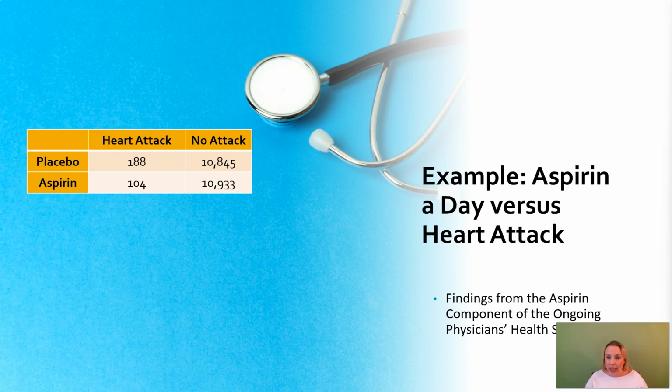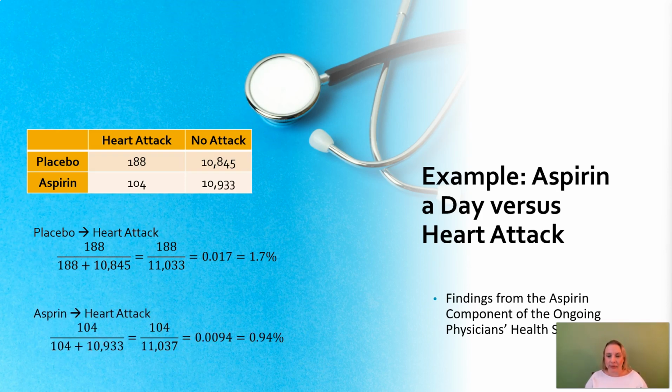So here we need to look at the different values for the conditional probabilities, so that the numbers make a little bit more sense, and so that we can put them in relationship to each other. So first, let's look at the people who have had the placebo. What proportion of them have had a heart attack? We had 188 people who have had a heart attack on the placebo, out of our total number of people that have had the placebo. So here we have a 1.7% occurrence of people having a heart attack, given that they took the placebo.